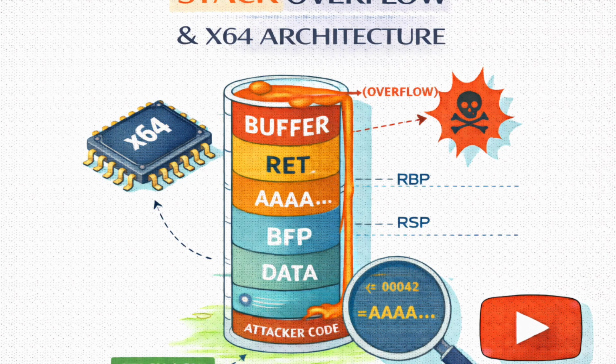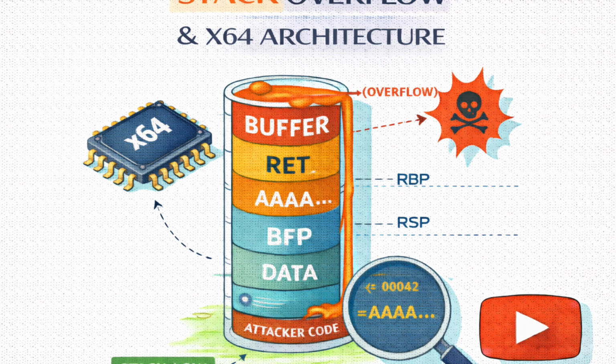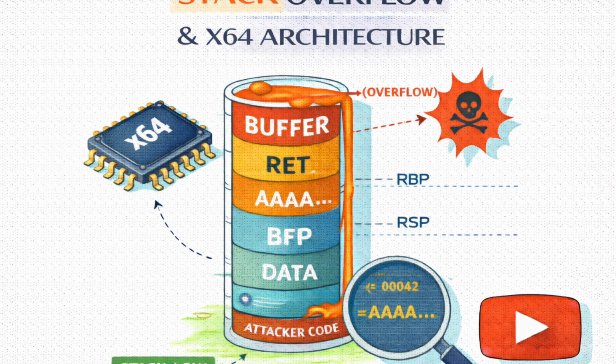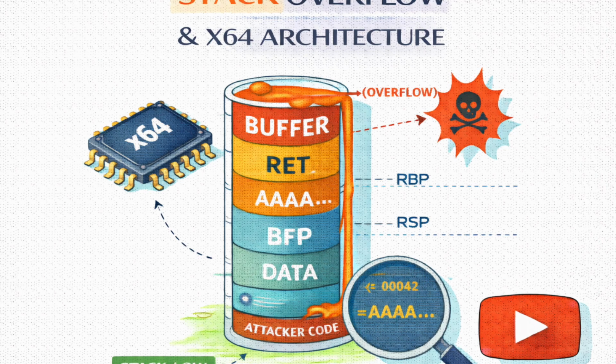Because logically, we have 64 bits of address space. It's a colossal number, something like 18 quintillion bytes. It is astronomically large. In fact, it's too large. We don't actually use all of it. What do you mean? Current x64 implementations only use the lower 48 bits of the address space. So we have a 64-bit container, but we're only filling 48 bits' worth. What happens to the other bits at the top?